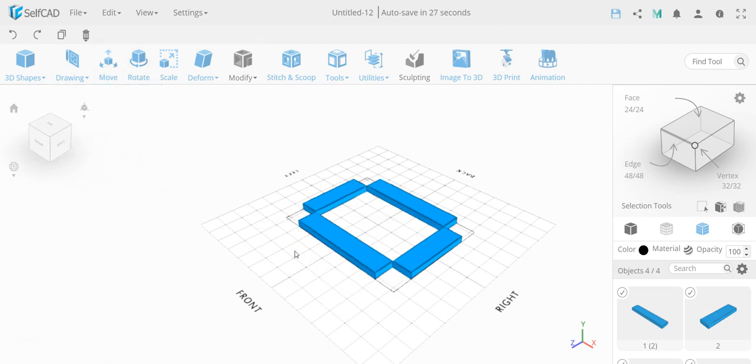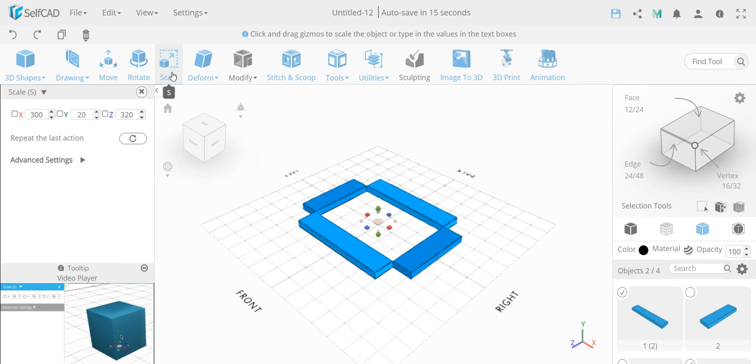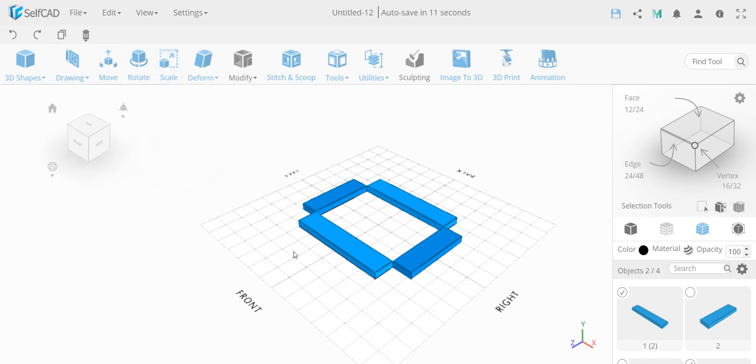Okay, so what I need to see is the size in this direction. I can keep everything selected or select just these 2. Actually, select just these 2, and I go to scale, and in scale I see the size is 320, and in this direction the size is 320. So I need to deselect this now.